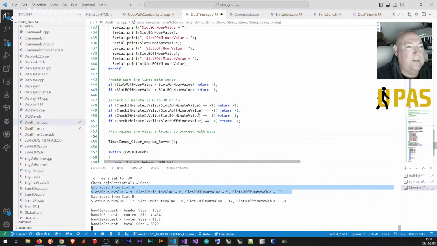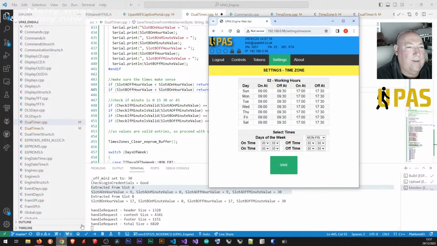Now we do a bit of a test. Once we've extracted the values, we're going to check them, to make sure the times make sense. What that means is if I set my on time to 9 o'clock, my off time can't be anything less than 9 o'clock. I can switch it off, but we don't do it that way.